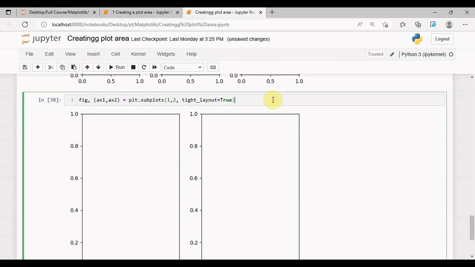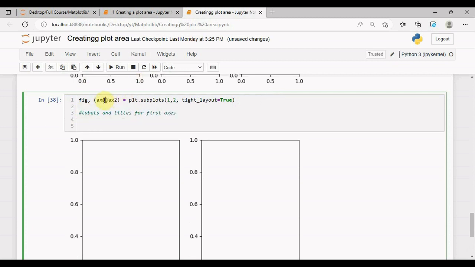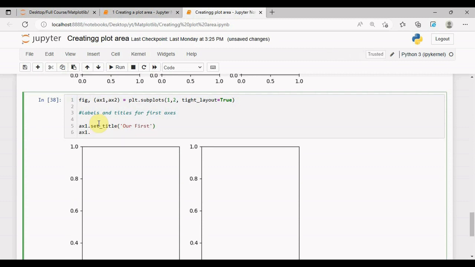So let's add labels and titles for the first axis. So I'm going to call up the first axis. So ax1.set_title, and I'm going to say our first, and then I'm going to set the Y label.